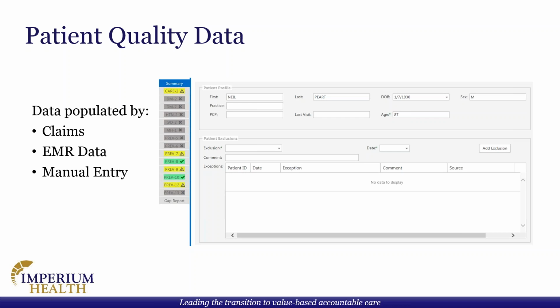When you're looking at this screen, the things that I would want to pay attention to are the measures that have that yellow box around them. Those are measures where we need extra information of some sort to help satisfy that measure. The measures that are green, we already have information that can help to close or meet that measure. And the measures that are grayed out are ones that the patient doesn't qualify for, or at least does not appear to qualify for at this point, because of age, gender, or condition, things that just don't help that patient to qualify for that specific quality measure.